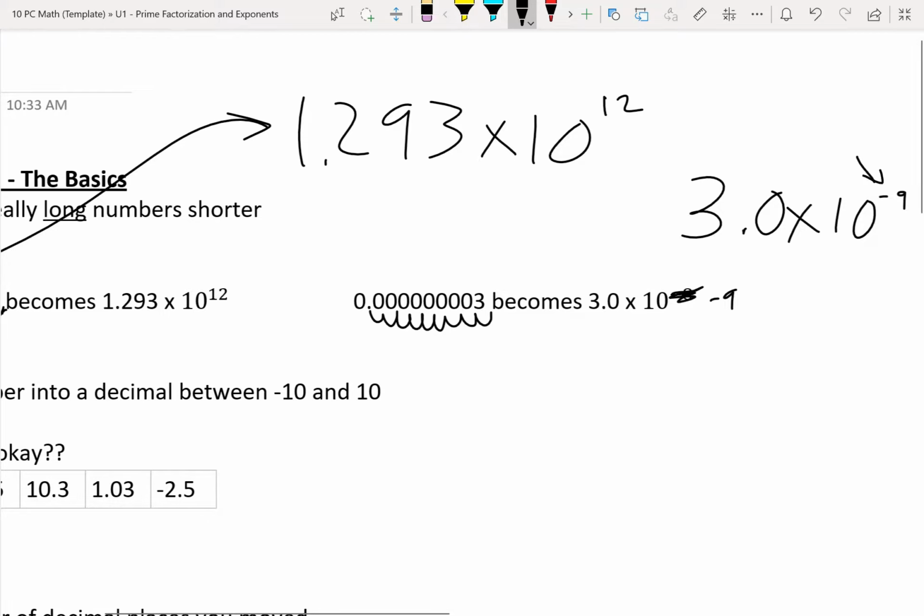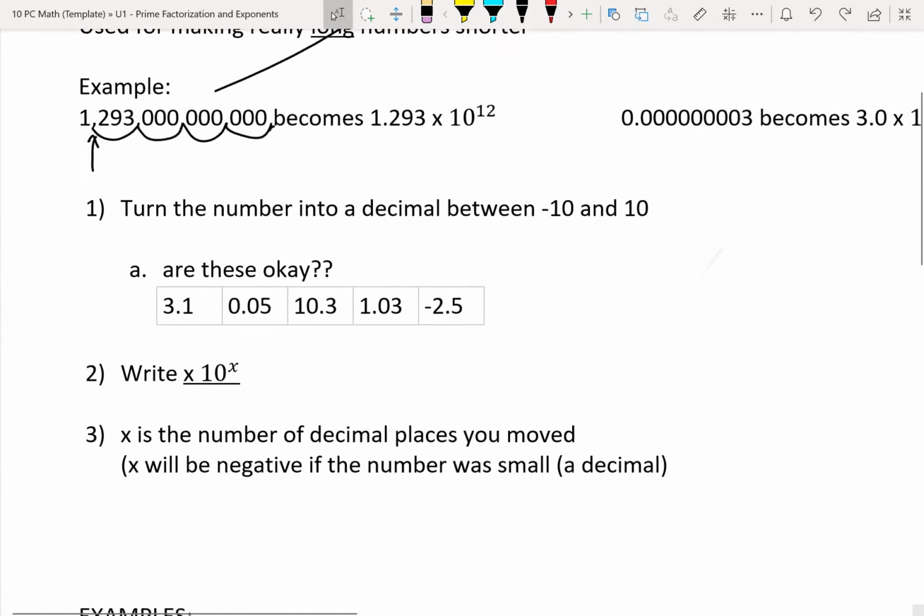And the reason we wrote negative is because like we learned when we did negative exponents, it really means that we're dividing. So it's like 3 times 1 over 10 to the 9, which means we're dividing a lot of times, which makes sense because 3 is a big number and it turns into this little number. So the thing to remember is that when you're dealing with a small number, like 0 point with lots of zeros, it turns into a negative exponent. When you're dealing with a large one, like we did over here, it turns into a positive exponent. That's the basics. Let's look at a couple things here.